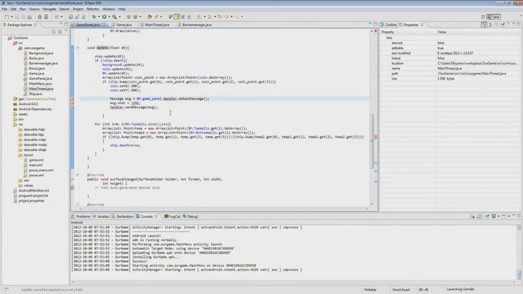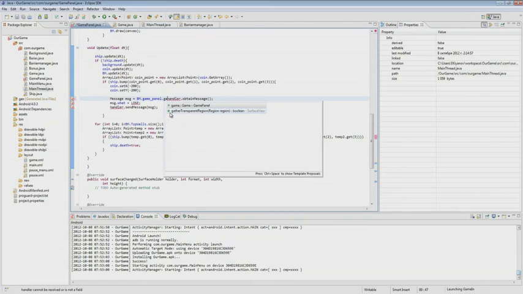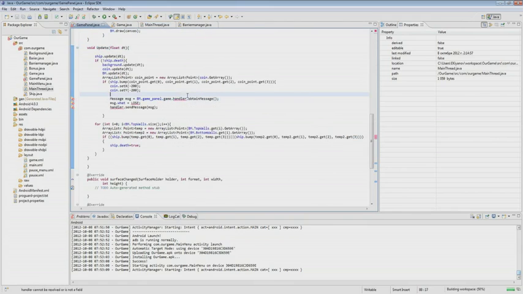Now we can access the game and our handler. Then there is a message. And we got the coin, and our message is 0. Next, we send the message from the handler.